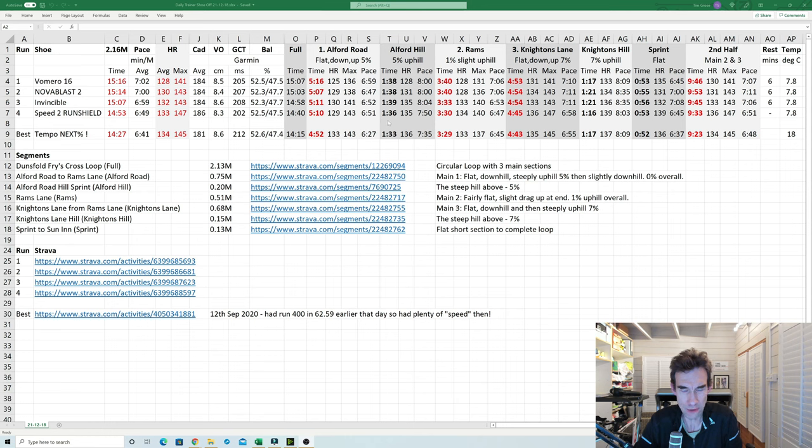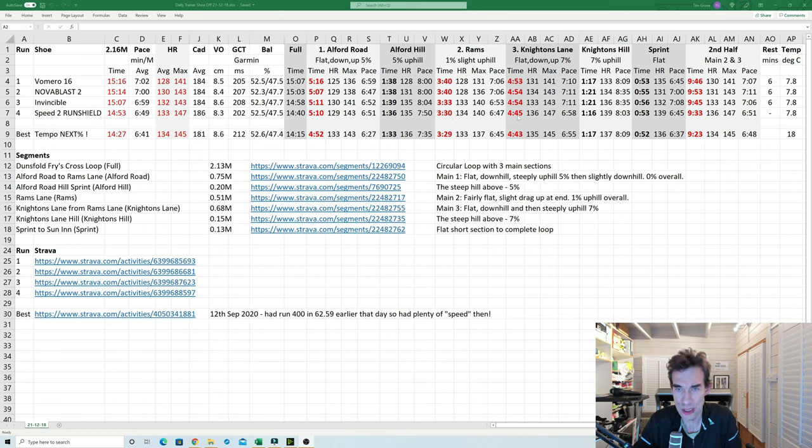So it just sort of felt like you wanted to push on in the Run Shields. And then Rams Lane, I think on that part of the course, it's my most natural habitat, running on fairly flat ground, just tapping out the rhythm. So again, you can see that I run that section significantly faster than the first two. And interestingly, the Invincible was quite quick as well, but that was slightly quicker. But yeah, the heart rate was higher, but I think that largely shows the fact that I was then tired. So maybe the shoe was just allowing me to get a bit more out of myself.